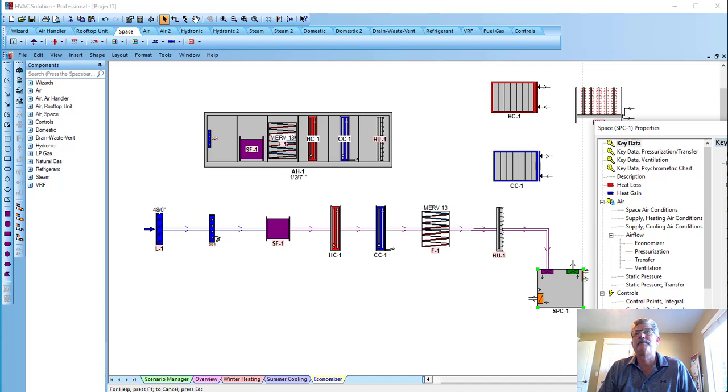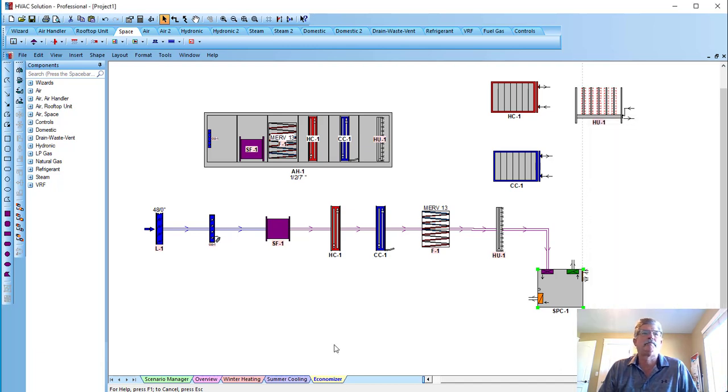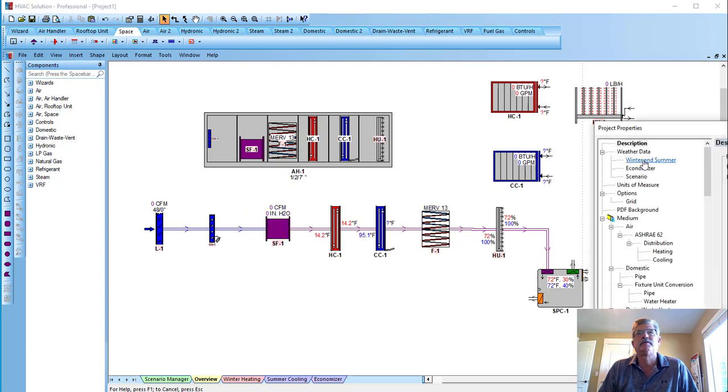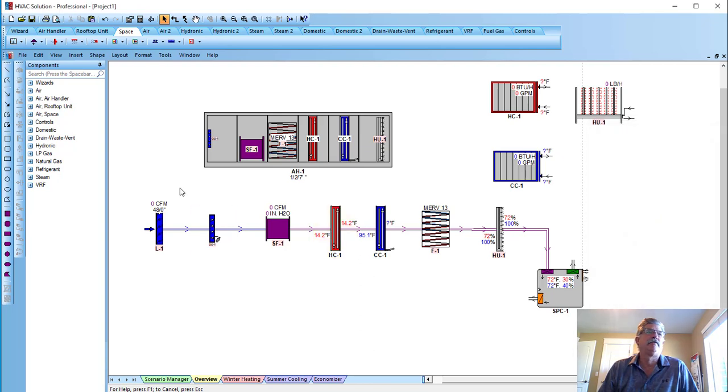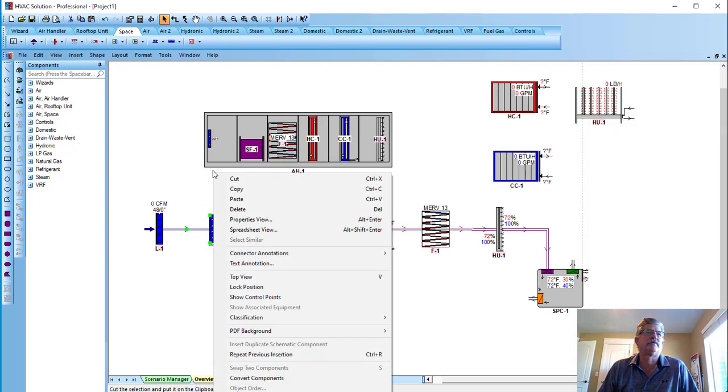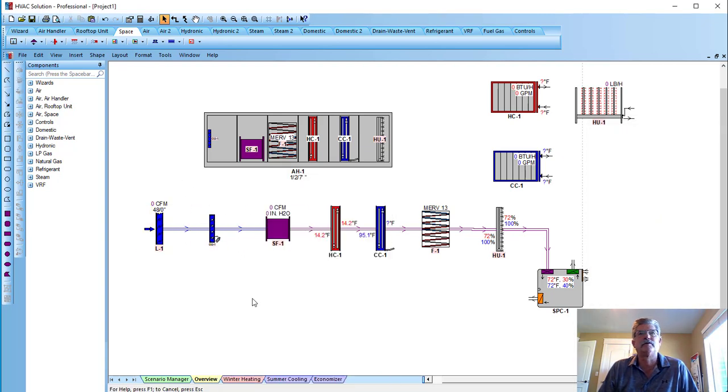So right now I'm on economizer down to the bottom. I'm going to go over to the overview. That allows me to see all the temperatures in the overview. So right now there's no CFM, but if I double left click on the white screen, I'll see that I'm located, my weather data is in Salt Lake City, Utah, and those are my winter heating 14, summer cooling 95. And that's what you're going to see. Well, right there, you'd see it coming in there as well if I annotated it.